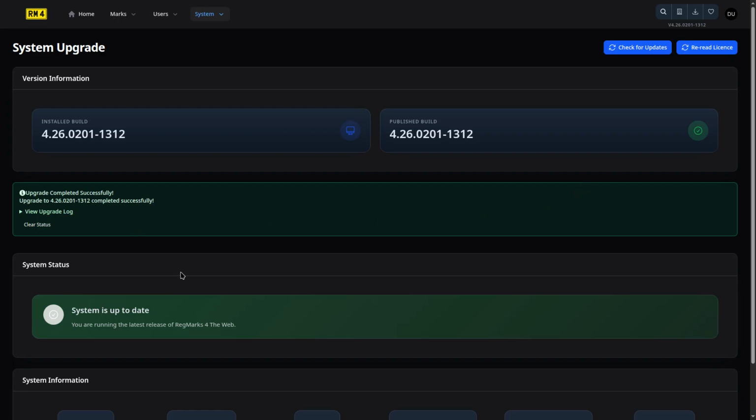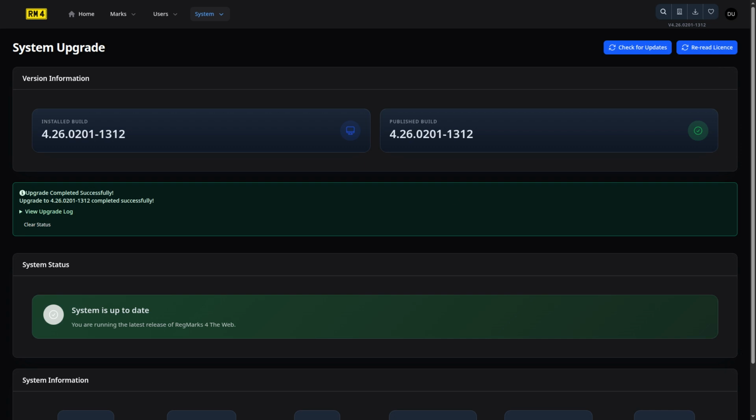It applies the update. Occasionally it may log you out, depends on what it needs to do, but most of the time you'll just apply it. It'll say upgrade completed successfully, and then you'll see the version number at the top change.